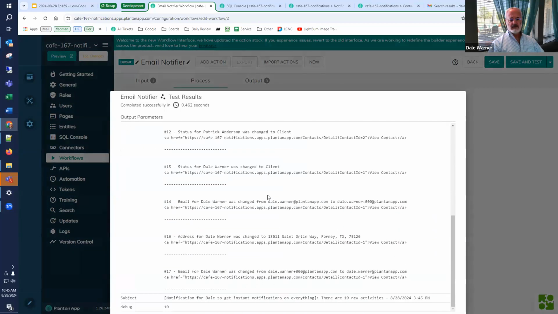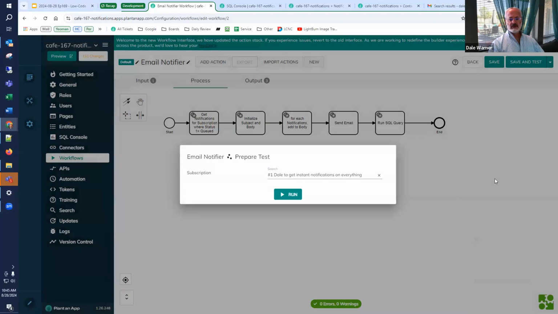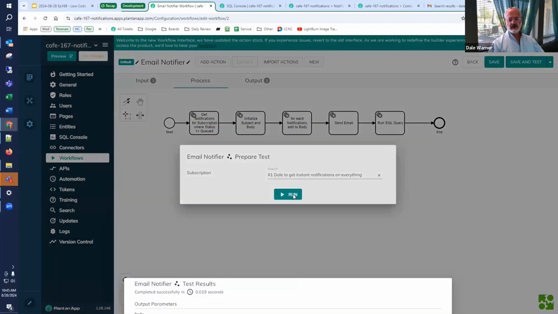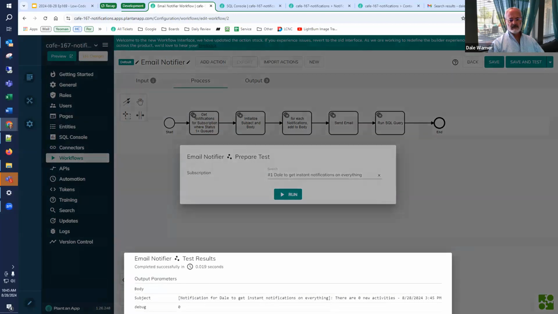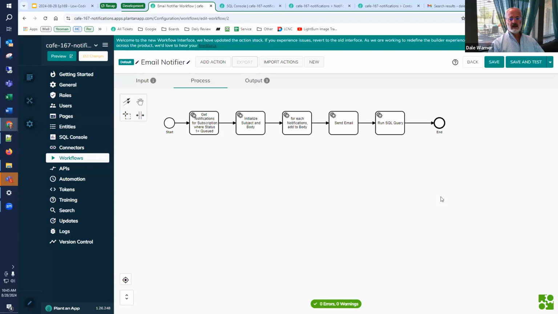And so now we have this email, and I'm sure it's sending an email. If we run it again, we should get nothing, and that's correct. We didn't get any records because now they've all been set to sent. All right. So that's the first workflow that does all the work. Now we're just working on a couple of the other pieces.